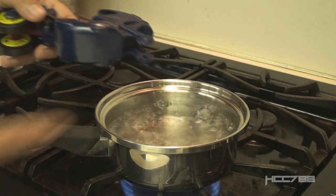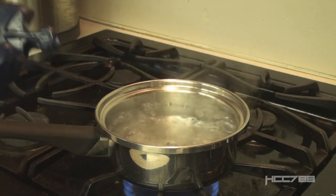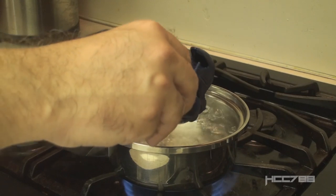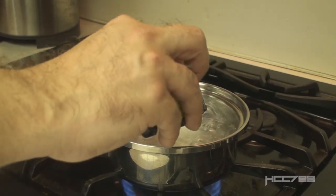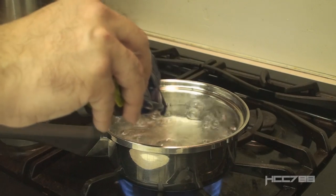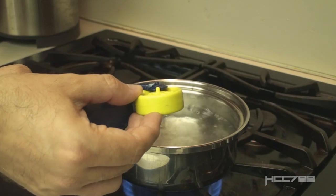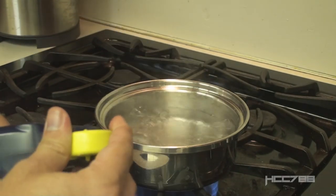The steam from this boiling water should be hot enough to soften the plastic on this front fork. I'm not going to put the vehicle in the water because I don't want to melt the plastic — I just need to soften it enough that this thing will fit on and snap right back into place without any damage. I'm just going to hold it over the steam for a moment — not in the boiling water, just close enough to warm this front fork only. Let me test it and see how it feels. Those knobs on the wheels are really much too wide — much wider than they ought to be for easy assembly. It's about there — oh, I think we're gonna make it.